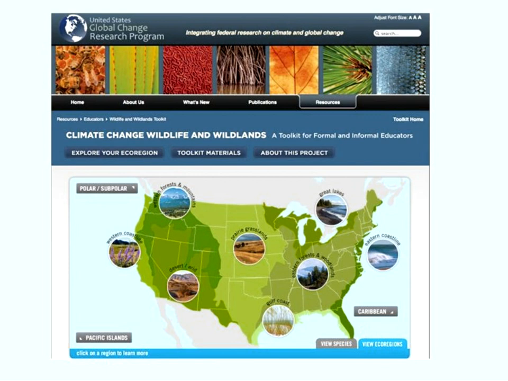I think this is another nice area for formal and informal educators to emphasize the need for a sustainable planet. And there are lots of links to all the other climate literacy and ocean literacy documents as well. At the bottom, you'll find the Wildlife and Wildlands Toolkit, which I'm going to talk about in just a few minutes today.